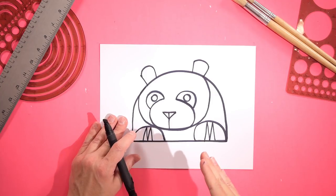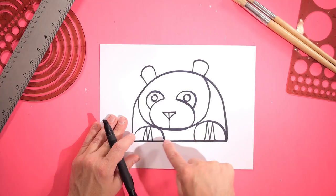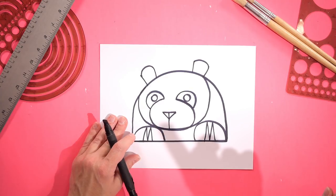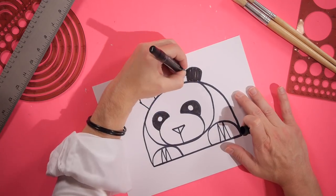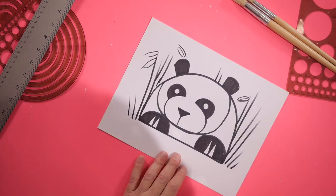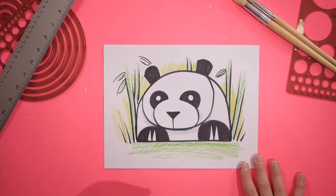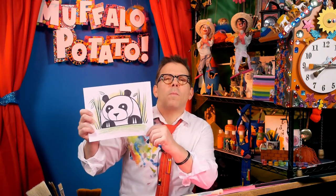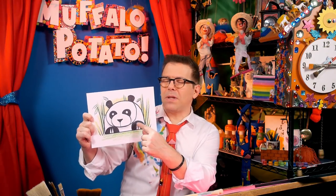Now you're like, well, it doesn't look like a panda. That's because this, and this all need to be colored in black. I'm gonna do it at high speed. You do it at your own speed. You ready? Okay, go. And boom, there you have it. There you have your panda drawn with nothing but numbers and letters, the Muffalo Potato Way. So just put the black in.